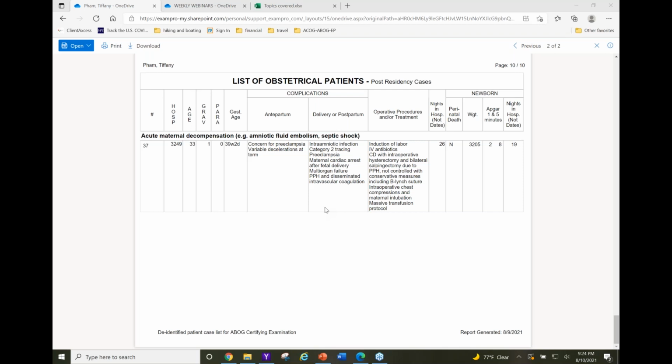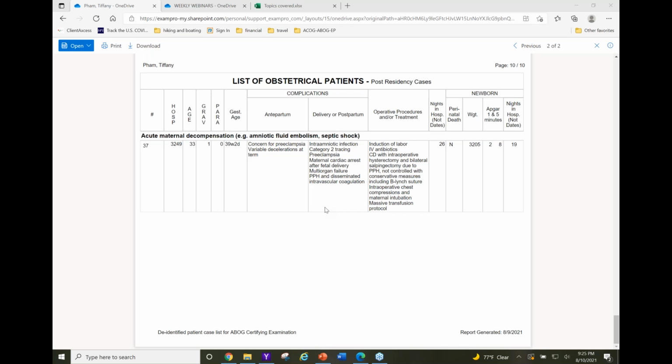Okay, now, so when you were managing her case, at what point did things start to go wrong? Was she really sick prior to the delivery, or did everything seem to go wrong at the time of the delivery? Everything just kind of went south as the uterine incision was being closed. Okay, and so take me through what you did first. I'm assuming that what you noticed first was the bleeding. Is that correct?